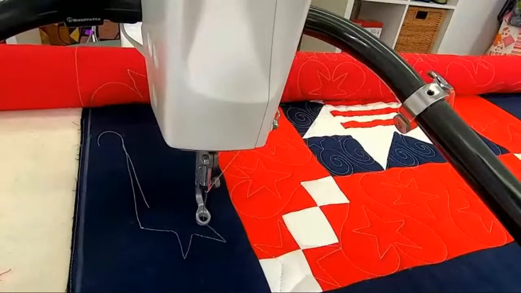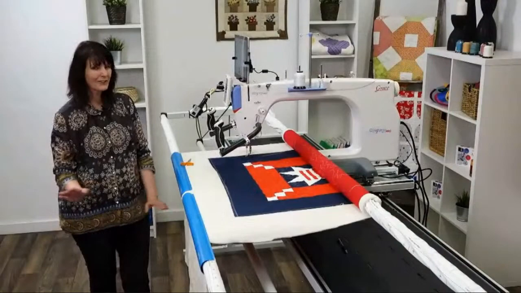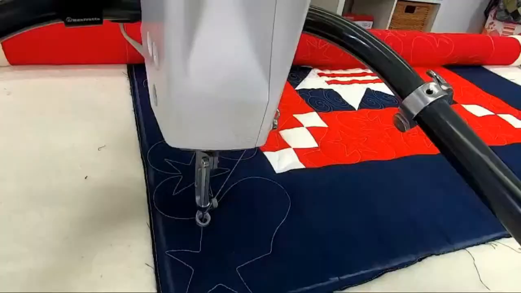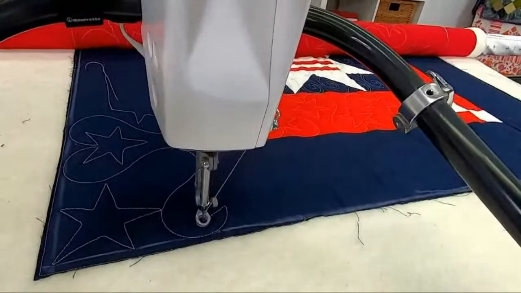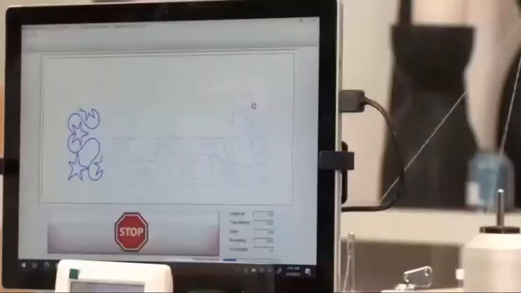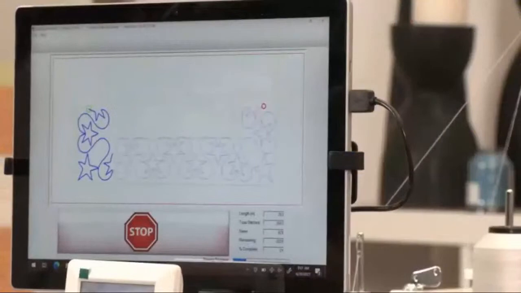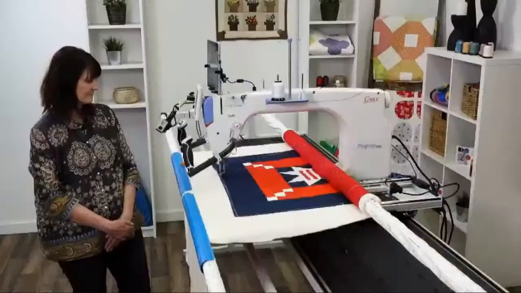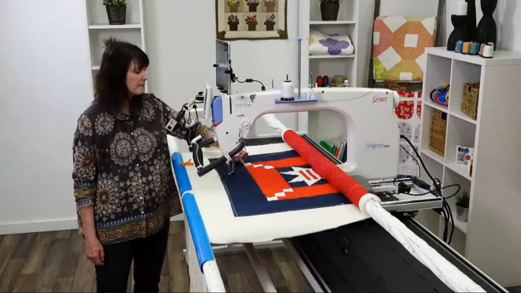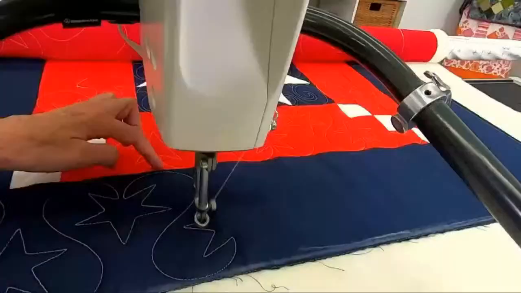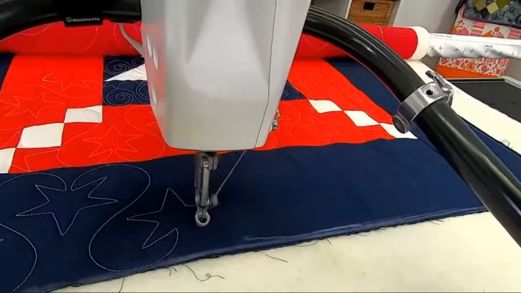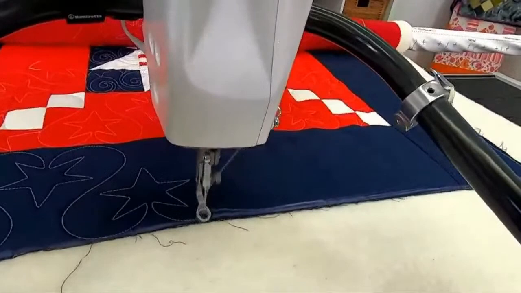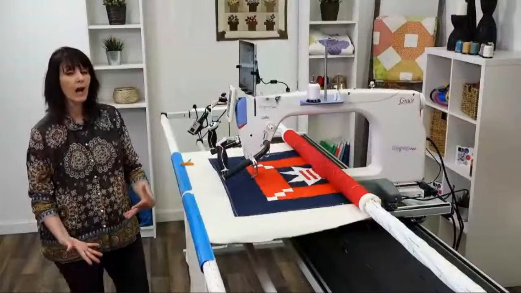It's so tempting to want to lean on it and see what it's doing. I have to stop myself. And so I want you to notice with fabric comp, because I had my needle down, how much more even it's staying. Much better than the top. So I'd like to show you the tools, the tips and techniques so that you can understand why one way works better than the other.